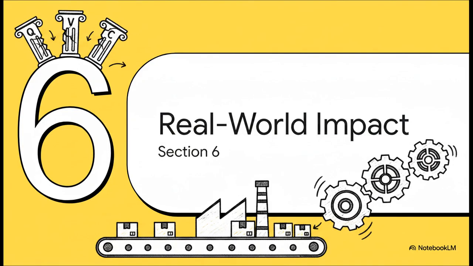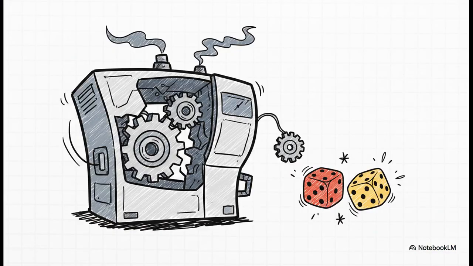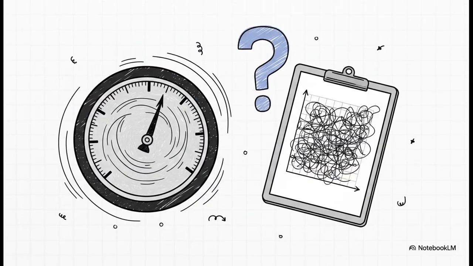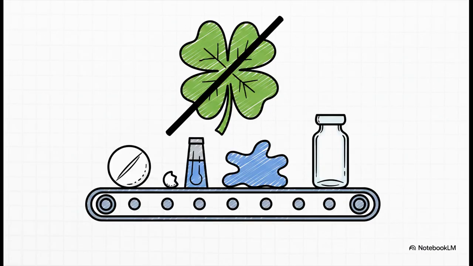Which brings us to Section 6, the real-world impact. What actually happens when we don't master these distinctions on the manufacturing floor? Well, let's look at the consequences. No qualification means no reliable equipment. If you don't know the machine was installed right, everything you do with it is a gamble. No calibration means no accurate data. If an auditor sees uncalibrated instruments, they have absolutely nothing to trust. The data is meaningless. No validation means no consistent product. Without it, you're just getting lucky. And luck is definitely not a strategy in pharma.